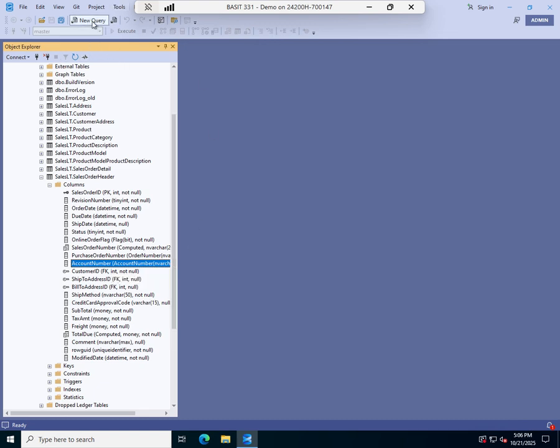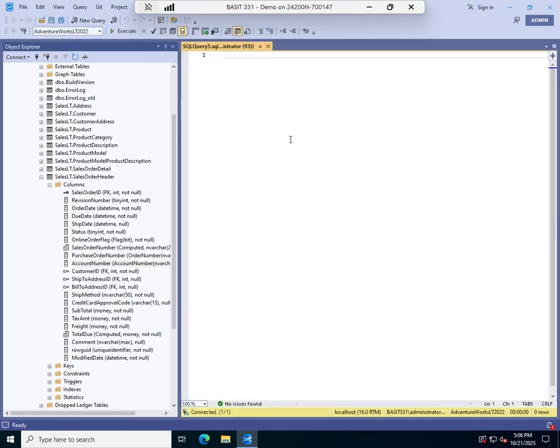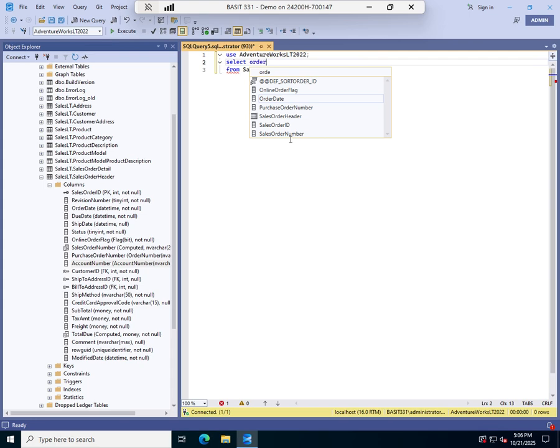So I'm going to start by showing you what this looks like at the moment. I'm going to use AdventureWorks 2012. I'm going to select, and I'm going to do something weird here. I'm going to leave this blank, and I'm going to say from SalesLT.SalesOrderHeader. Now there's a reason I did it in this reverse order. I haven't told it what I want to select yet. So now I'm going to start typing in the things that I want. And I want the order date. Okay, and here is my order date.